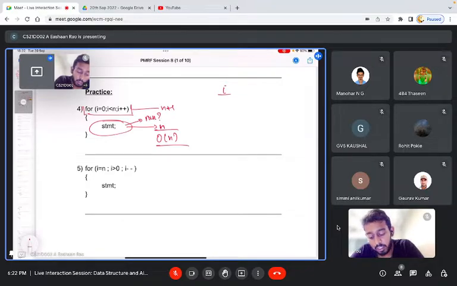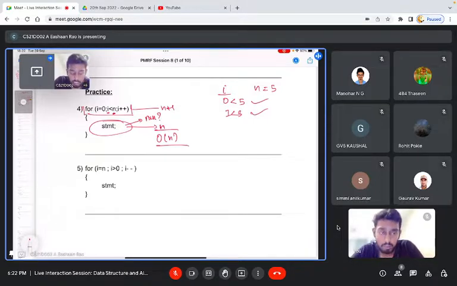So you put the I value. In this case, until this I value is less than n, it will keep on running. So you have to check whether 0 is less than n. Suppose you keep n as some certain value. If you put n equal to 5, it will say 0 is less than 5, correct, 1 is less than 5, its condition will be satisfied, that means the for loop will run. Similarly for 2 less than 5, 3 less than 5, just like that. Okay, so this is one aspect.